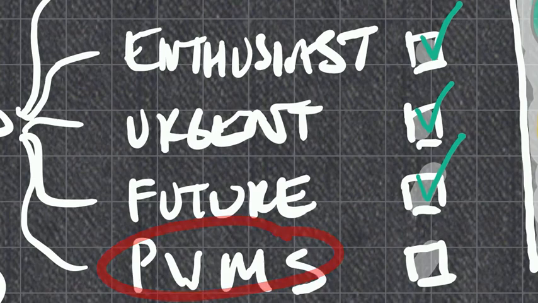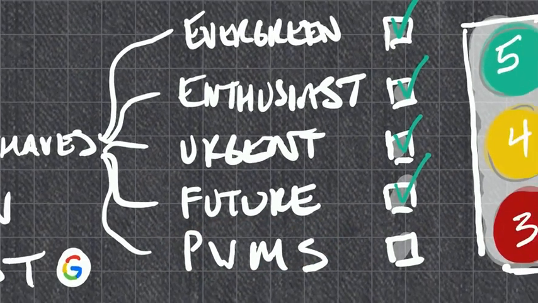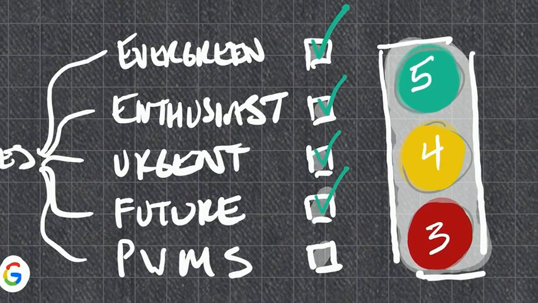So, five market must-haves. It's a good starting point to make sure that your market checks off these boxes. Now, if you have a market that only checks off three of these boxes, it's what we call a red light market, a market that you want to be careful about going into. If you've got a market that checks off four of these boxes, it's a yellow light market, proceed with caution. And if you've got a market that checks off all five of these boxes, it means that you're good to go and you are ready to rock.